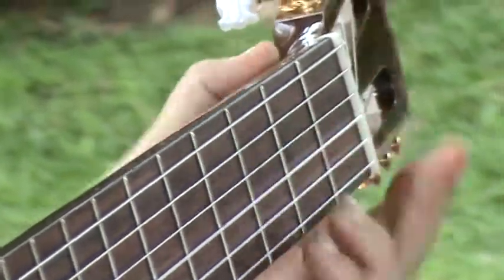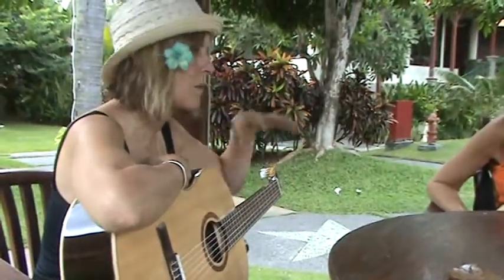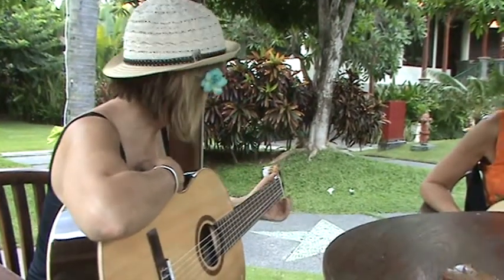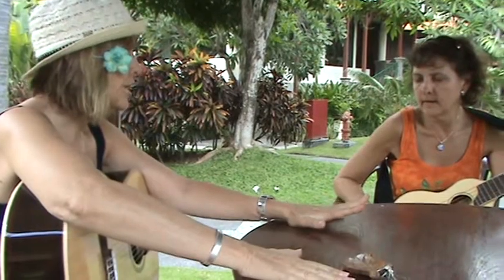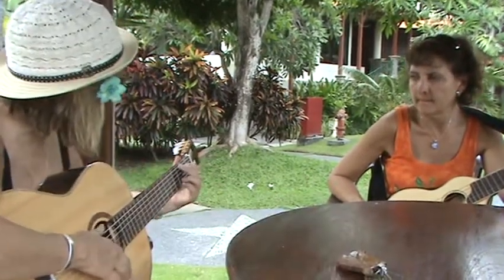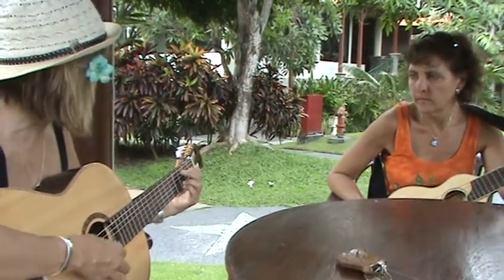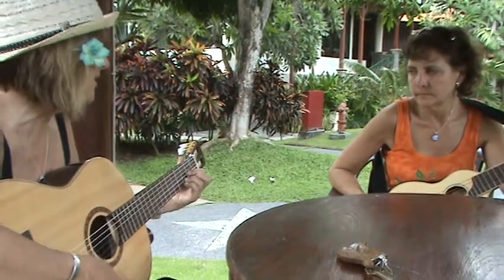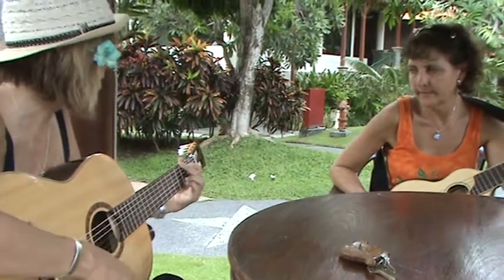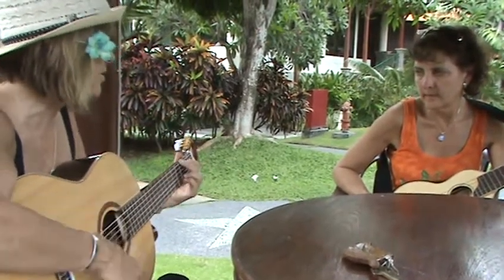Excellent. So now your assignment is to just be watching people's hands while they're playing the guitar and see if you can tell what chord that is. Because you've got half of your chords now. You've got G, C, E minor, A, and D. That is so good. And unfortunately, there's no easy way to remember why this is called G, why this is called C, why that is called A, why that is called D, and why that is called E minor. I can't tell you. But they are. So all you gotta do now is just watch people's hands so you can see it.